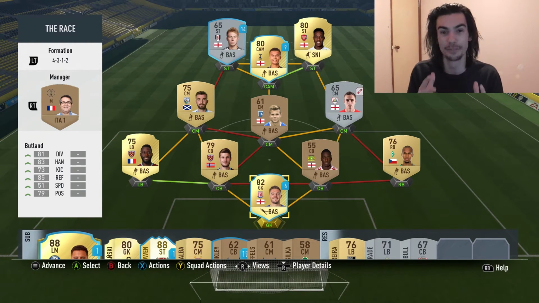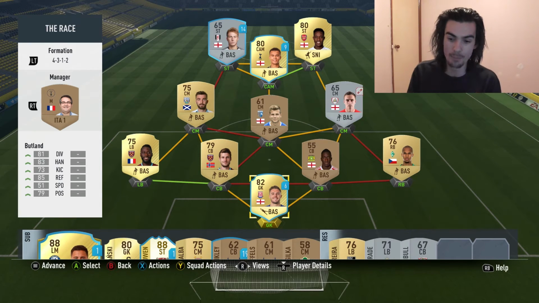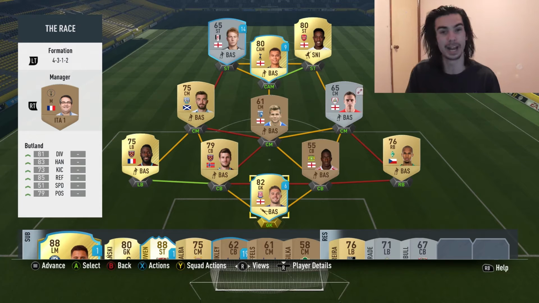I hope you guys did enjoy the video. We bought Danny Welbeck, and was he worth it? Well, if he scored that goal in the end, he would have been, but we'll come back and we do have some money with match coins. We have about 2,000 coins to improve this side once again. We need to fix up the midfield. That's a big, big issue.